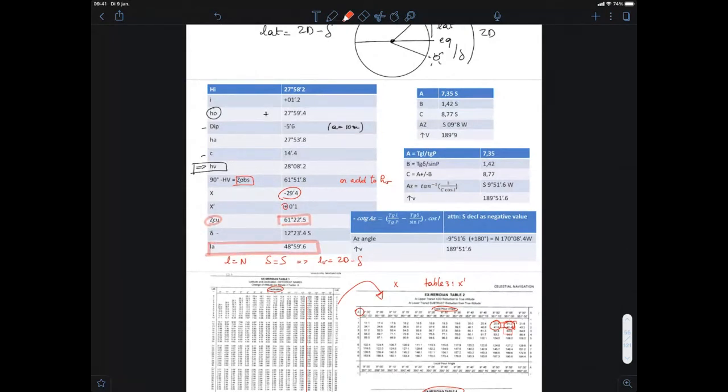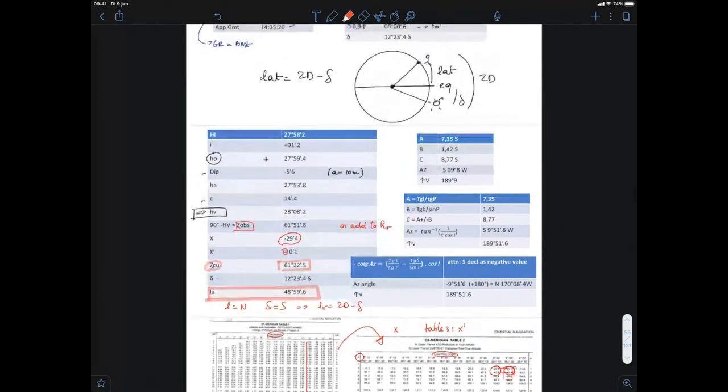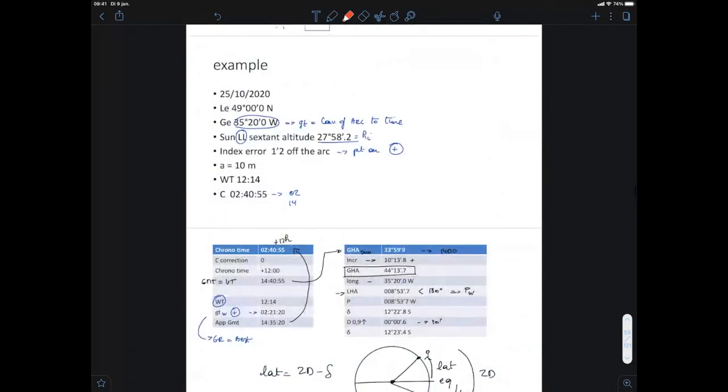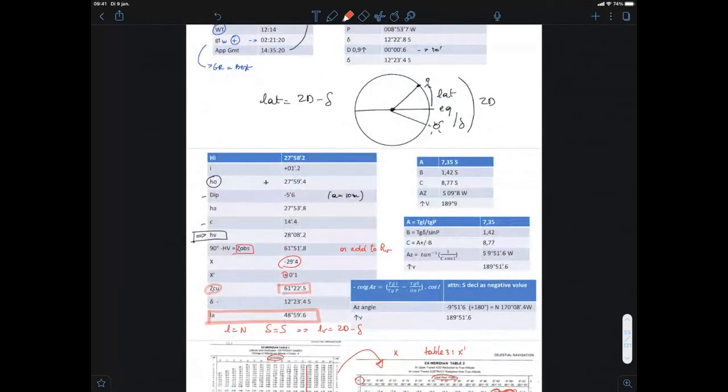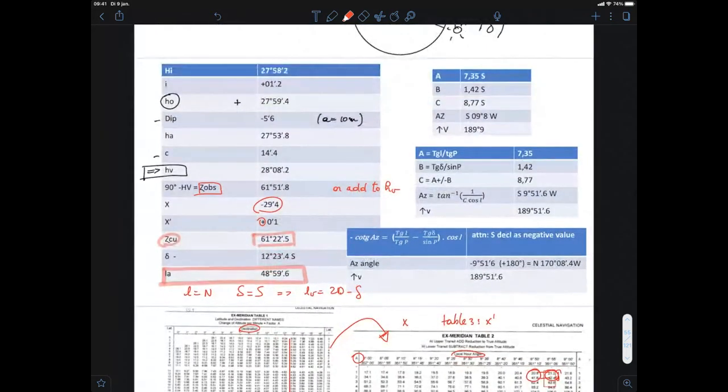Voilà. And so this will give us then our calculated or apparent latitude, which is 84 degrees 59.6, compared to our dead reckoning position, 49 degrees. Voilà, this is a quite good observation that has been done. And it would have been more or less near meridian passage. Okay, but as I explained to you, we now have obtained our calculated latitude. This is not the actual latitude that our ship will be on.